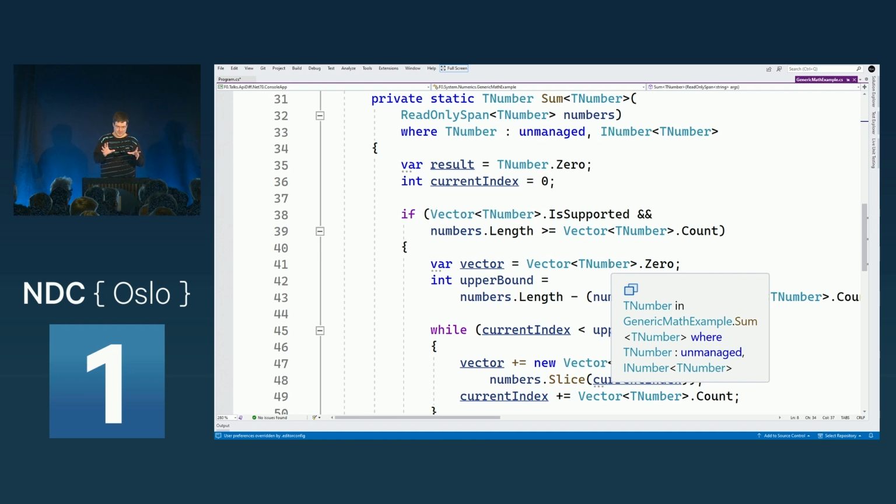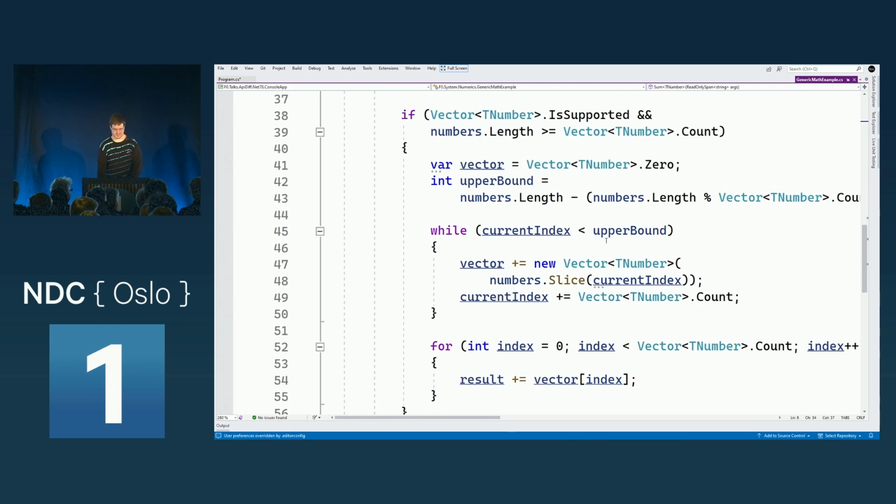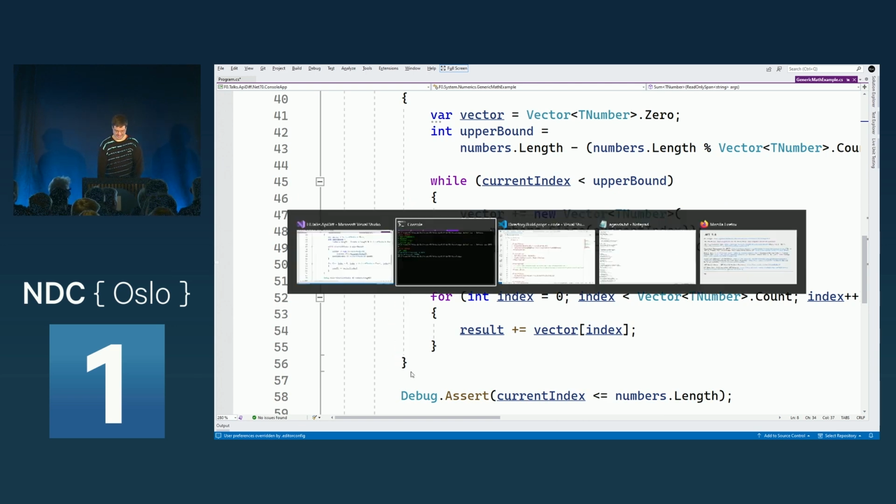So again, this is now a bit of an optimized sum version, where we also do some vectorization. This Vector, I think, has been added in .NET Core 3. This is related to hardware intrinsics and SIMD, that is, single instruction, multiple data, where we can actually write with one instruction multiple data into this vector and then sum it up very fast. And we see this sum is way more code, but it will end up way more efficient.